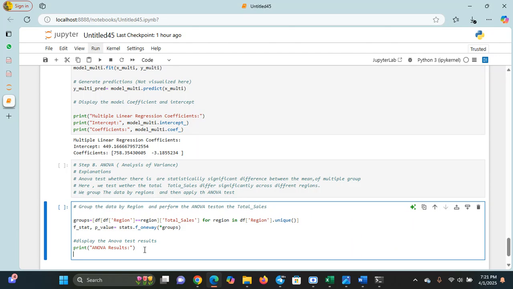After you come down, the next thing I'm also going to print is the F statistics. That one can be found after your calculation. It depends on the test you use, maybe a statistical test, or any test you use for the analysis. So you will find the F statistics. Then after you find the F statistics, you are going to find the P value. So put your underscore, write F underscore stat.